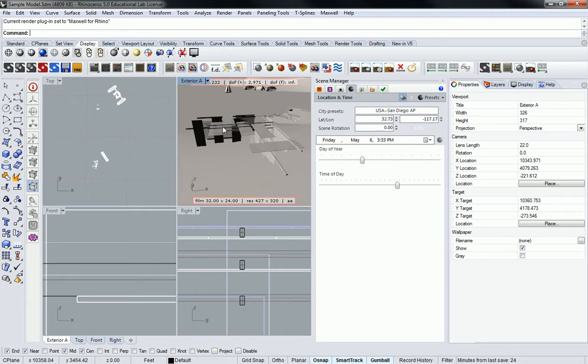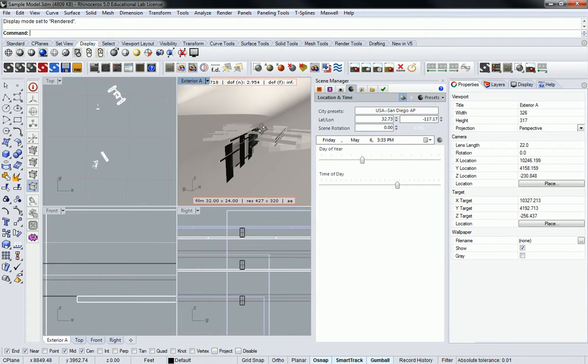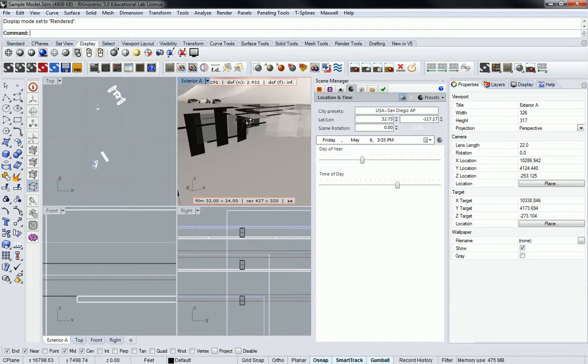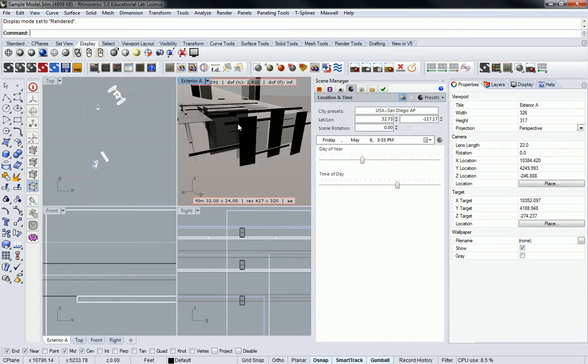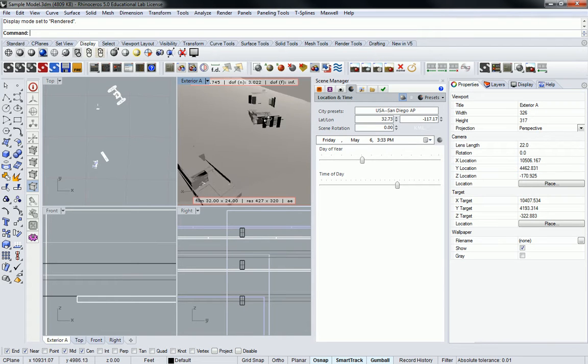Let me swing around here. Why are my shadows not casting? Huh. All right, well, oh, that's right, because that's south.